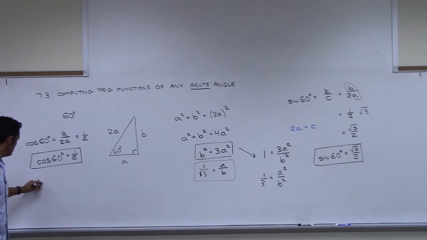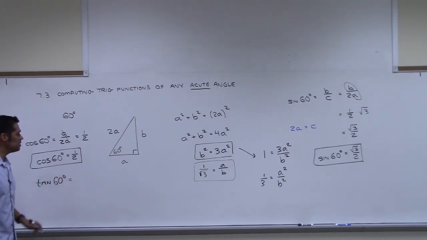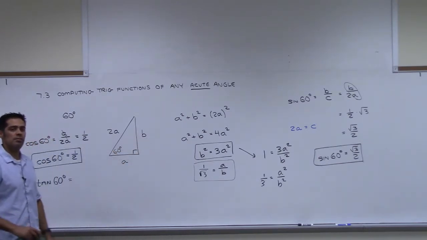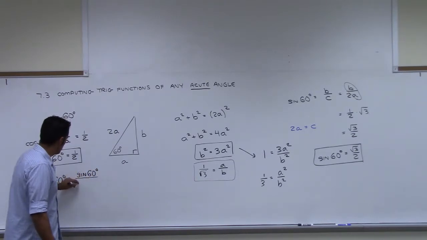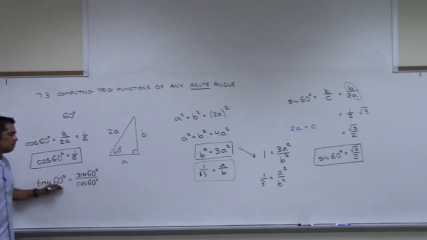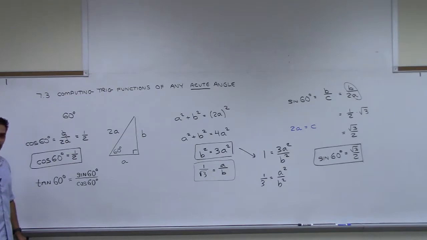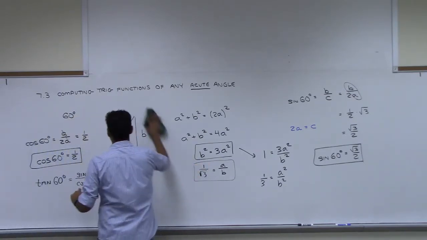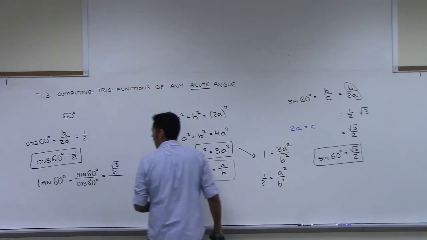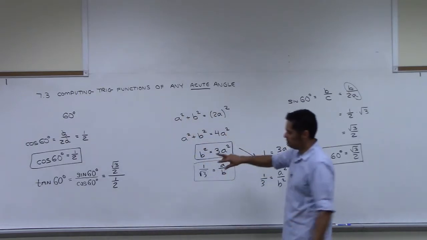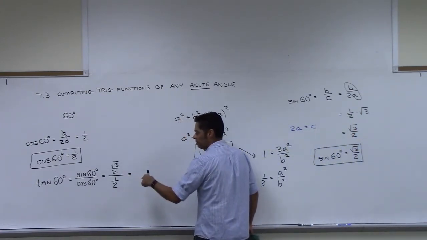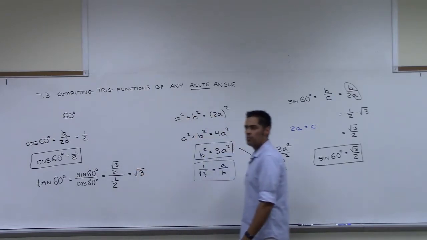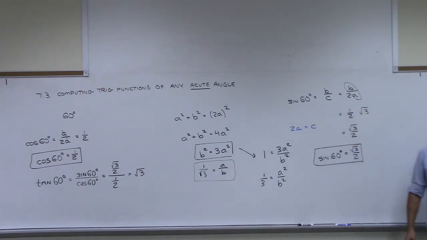What's tangent of 60? Now in the last problem I did with 45 degrees, when we did tangent, we just did this over this, didn't we? This time I want us to use an alternate definition of tangent. And I showed you this last class. This is the same as sine of 60 over cosine of 60. Remember that identity? Tangent of an angle is equal to sine of the angle over cosine of the angle. That look familiar? Tangent is sine over cosine? All right. So we know what sine of 60 is, right? It's over there. It's root 3 over 2. And I'm going to divide that by cosine of 60, which is 1/2. And what happens when I multiply by the reciprocal? So all you get is 2 root 3 over 2, and the 2's cancel. So just root 3. So tangent of 60 degrees is root 3.